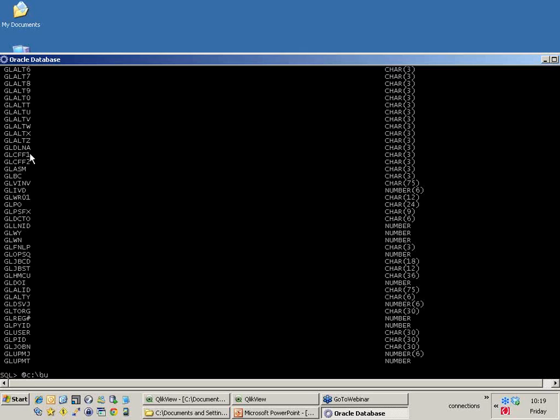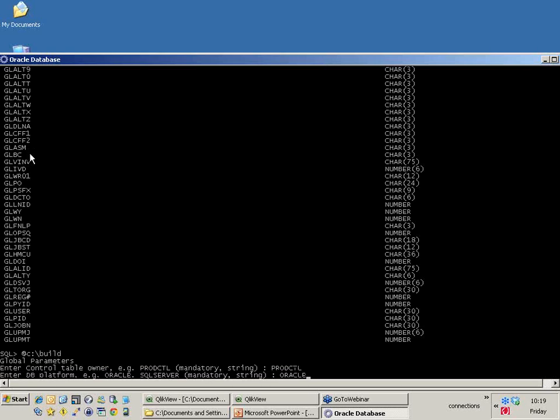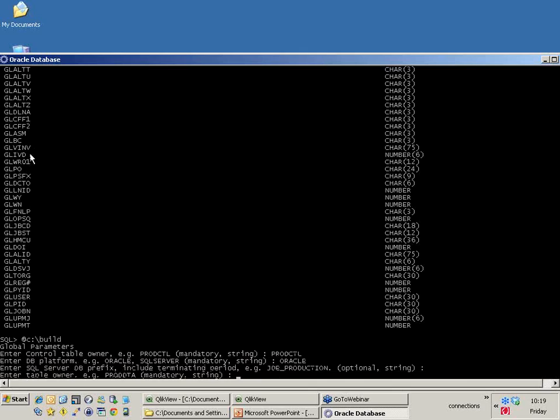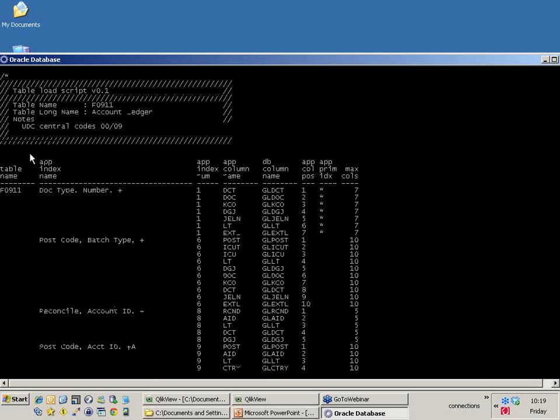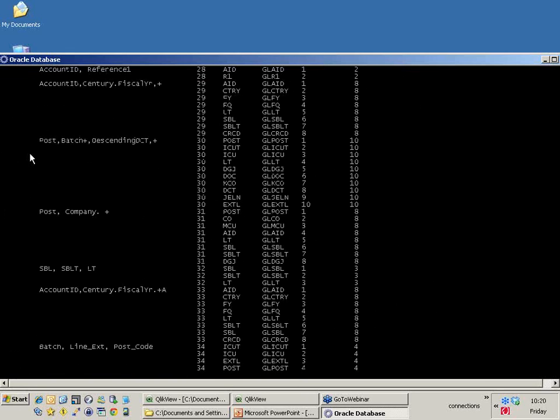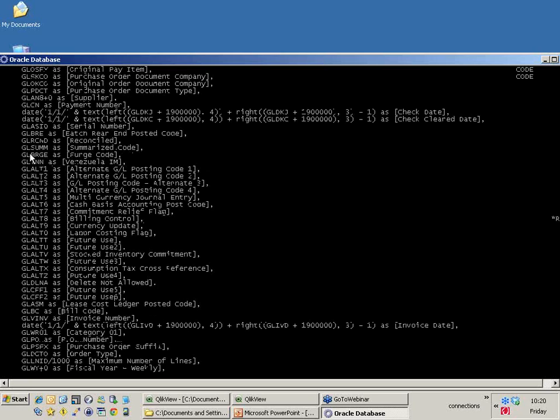So I'm just going to kick off the tool that we've created in this environment. I've only got a kind of script available, but it just asks you some basic questions about the environment. Say the table we're interested in here is the F0911. What this does is go and inquire on the internal data dictionary in JDE and uses all that information to build the script which QlikView can then use.